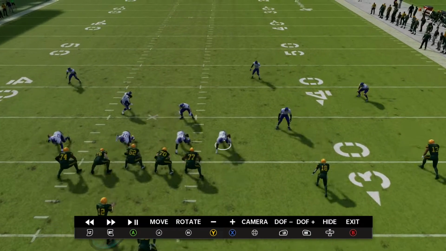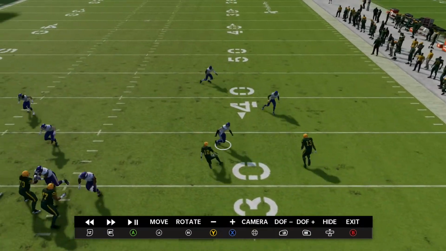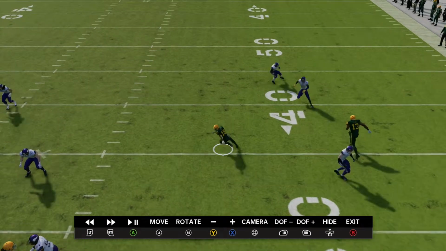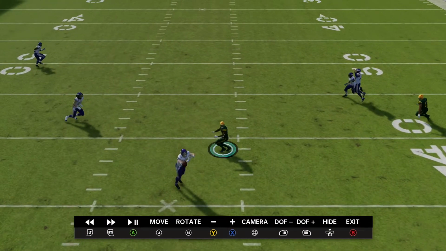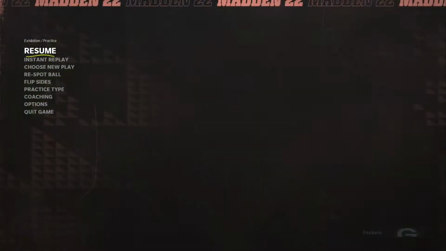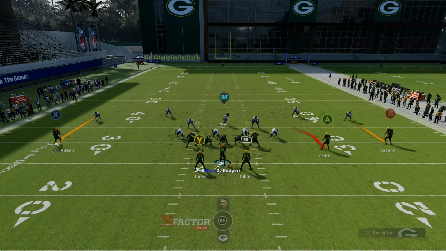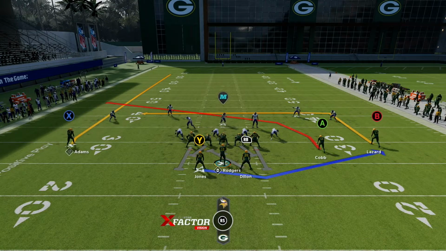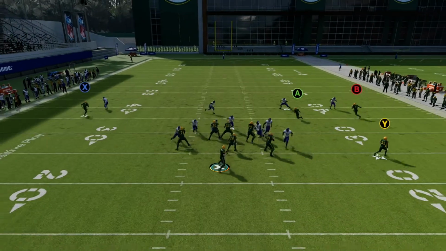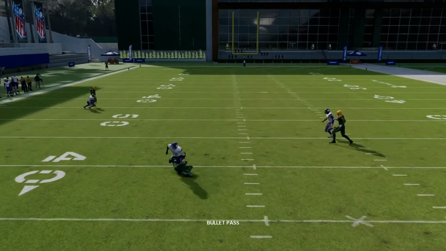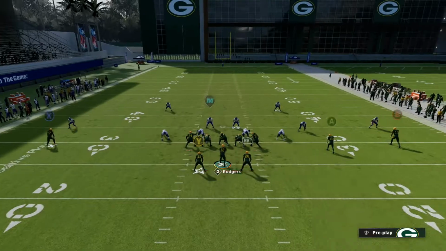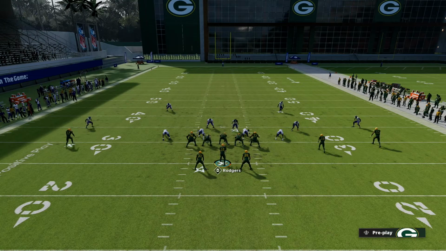So that's kind of the same thing, right? Clears this guy out. And really you have the window right there. If you read that quick, boom, you can put that ball there. And that's what I wanted to do, but I waited too long. Threw a pick. Let's get back to it one more time. You're kind of getting the idea here, obviously. Let's run it again. And of course we get just Cover 0. You'd love to see that. One more time.